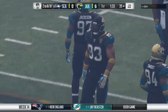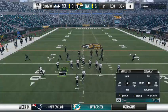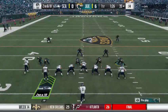Now, I know I've said this before, but you know I wasn't alive when the Steel Curtain was playing. I know them, but I just want to let you know I wasn't alive. I'm going to keep peppering that in there, and one of these days, you're going to think that you were.